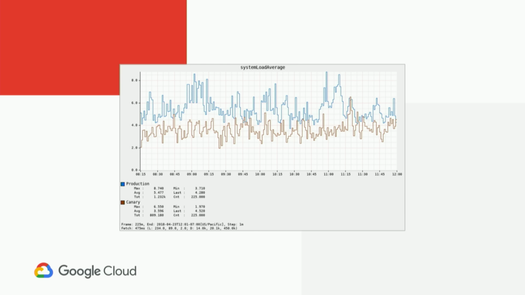In addition, this process of manually looking at graphs and dashboards is time consuming. Having someone look at all the graphs or results just doesn't scale. And as you move towards more frequent and rapid deployments, having someone there to gate every deployment is not so feasible. And then finally, it can be very difficult to assess the quality of the canary in relation to the production cluster or the production deployment.